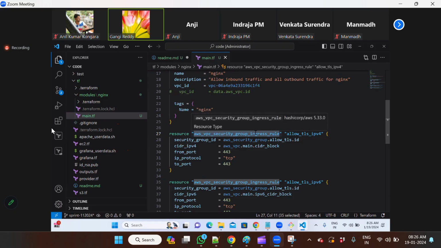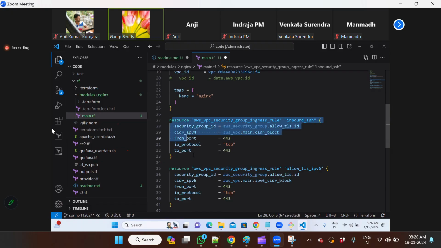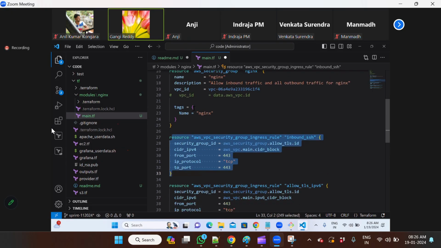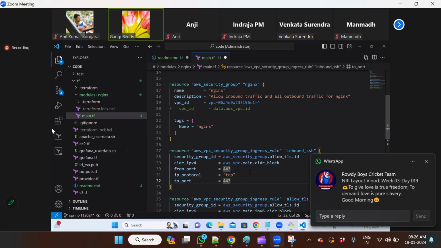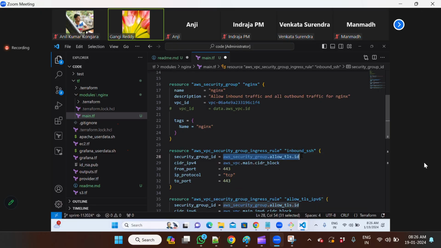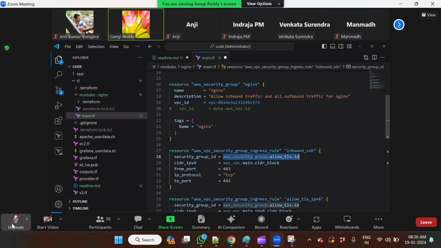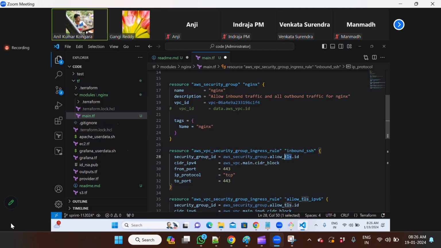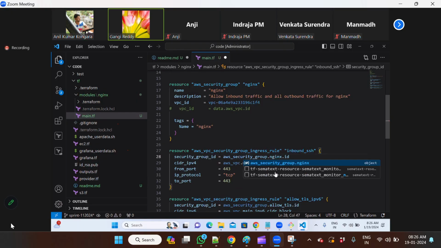Ingress is the keyword. Then we can say this is the inbound rule, inbound to whom? SSH. Here, this is the inbound rule. This inbound rule you need to attach to the above security group, so you will be calling the interpolation here. Can you guys help me here? How will it become? If you are able to decode, that's it. This is very simple. Next, remaining all topics. I need to interpolate here. Nginx. What is this called in the Terraform language?